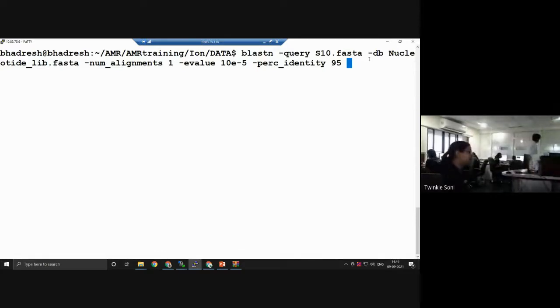Is everyone done till now? See, you can always add many more options in it, many more commands in it, but I'm just telling which are mandatory. Like you cannot skip any of these commands. Okay, next command which we are going to enter is for our out format. What kind of output do we need?